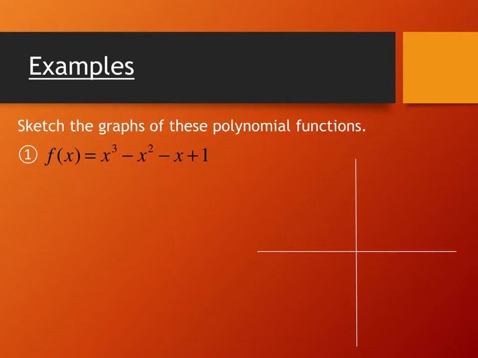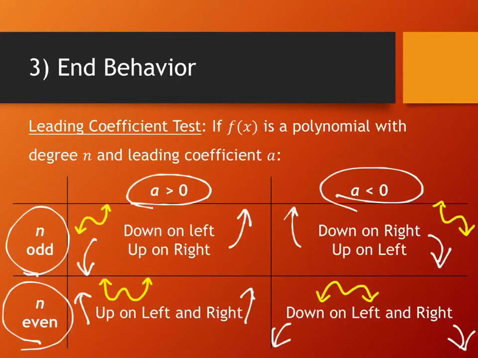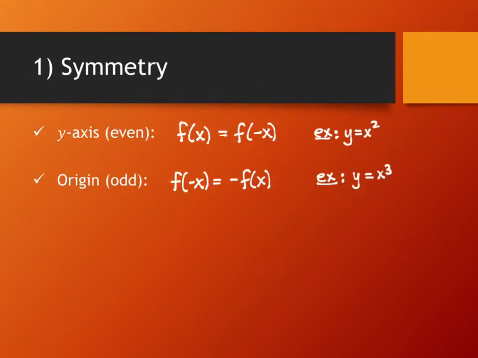So if we take a look at this particular equation, x cubed minus x squared minus x plus 1, we're going to run through the different pieces of information. We're going to start with symmetry. Notice that if I put in negatives, some of the signs will change. If I put a negative into x cubed, it'll stay negative, but if I put a negative into x squared, it's going to stay positive. So some of them stay the same, some change. In order for it to be either even or odd, either everything has to change to be positive, or nothing should. Everything should stay negative if you've put in negative.